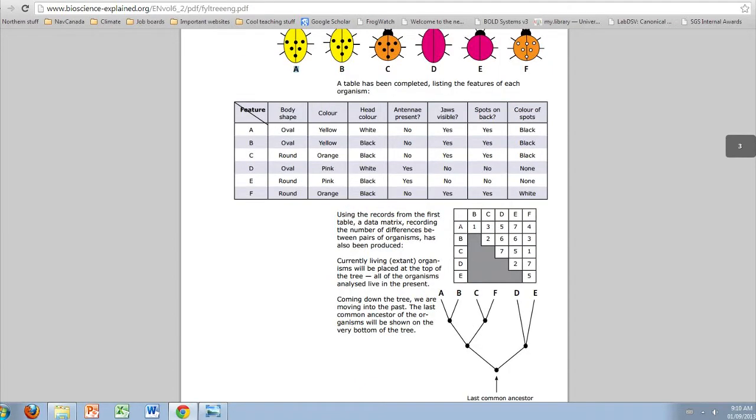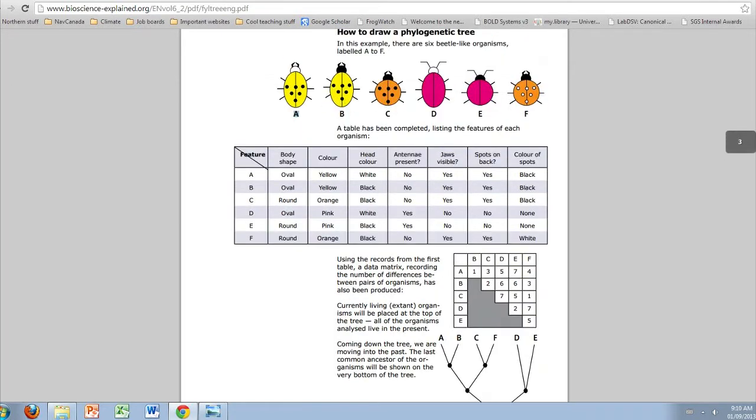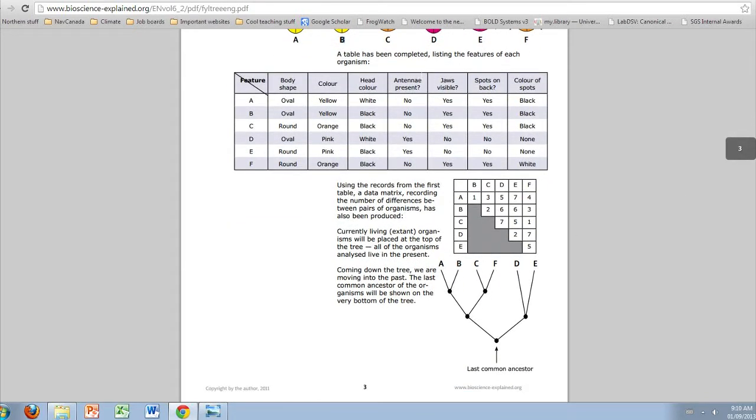So that's how many differences there are. For instance, between taxon A and B, there's only a single difference. And if we follow along between taxon A and B, we can see that they only differ in head color, and all the other characters are the same. This suggests that these two species are likely sister groups, having shared a more recent common ancestor than either has with any of the other taxa here. And that's what this represents here. So taxon A and B share a more recent common ancestor with each other than either of them do individually with any other species.